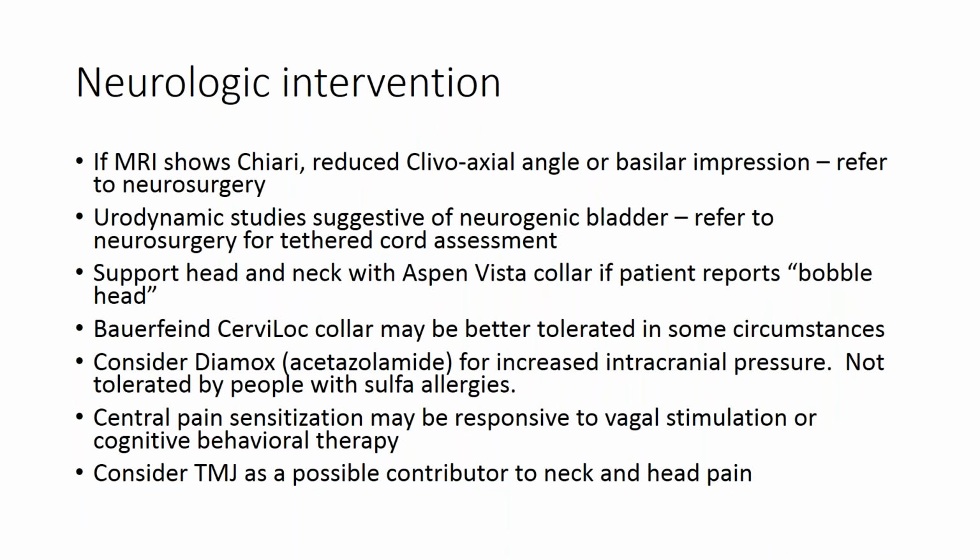And finally, it's really important to remember that the temporomandibular joint is very closely connected to the head and the neck. Well, TMJ is part of the head, but it's connected to the neck as well. So if the temporomandibular joint is not functioning properly, it can throw the neck out of alignment and contribute to a lot of symptoms that are attributed to the neck. So it's important to evaluate the TMJ as part of the evaluation of a person who has head and neck pain.